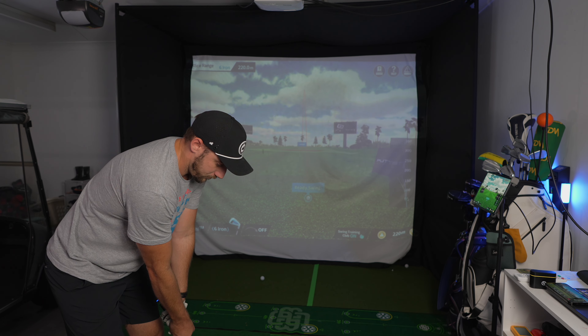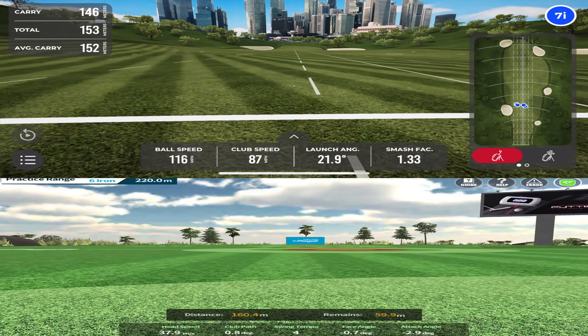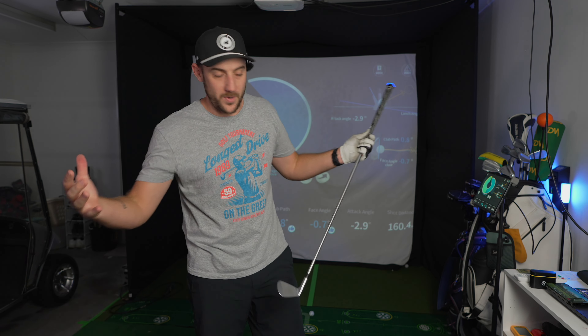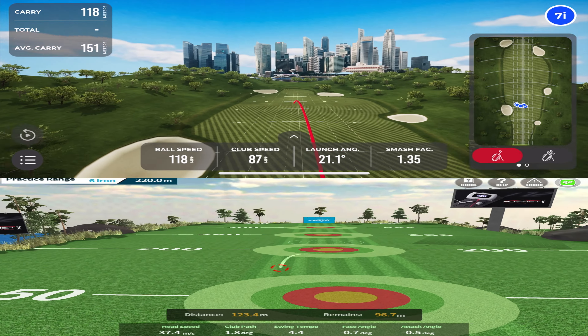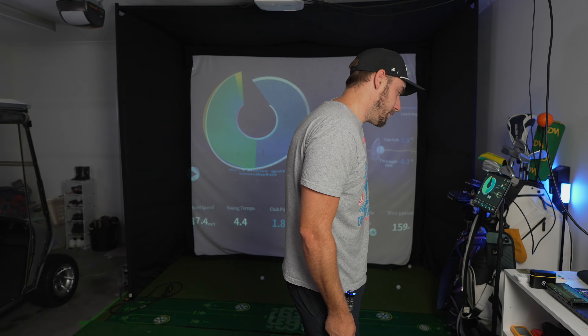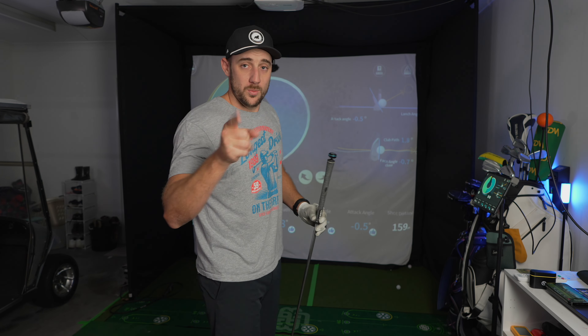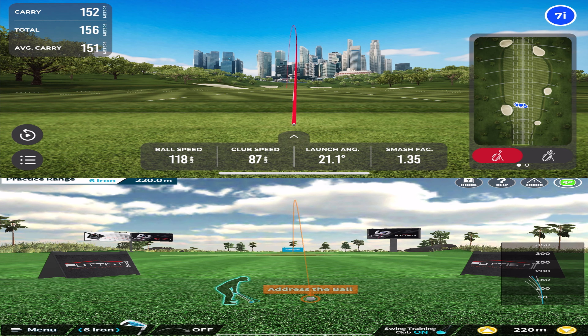Let me hit one more — low and straight. Again, we have a very similar shot shape: 160.4 versus 153. Maybe a little bit of a bottom strike there which it didn't pick up — this is running everything off the sensor and I hit it a little low on the club face. One more — that was flushed. 159 in total versus 156 in total. The carry distances are a little bit short, but the fact that this is just a tiny little sensor on a golf club hitting a golf ball producing these numbers is actually quite extraordinary. What about shot shaping? We're seeing a very similar shot shape to the MLM2 Pro with my natural swing.